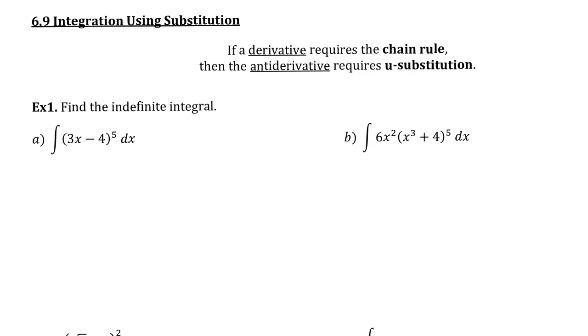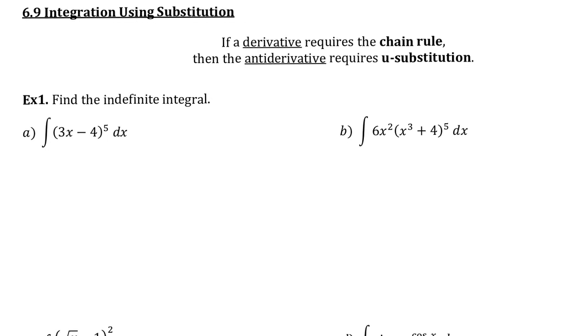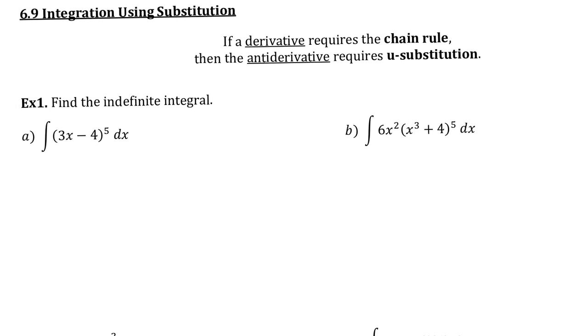If you have a composite function, when we take the derivative, we use the chain rule. If you're trying to take the antiderivative of something that involved the chain rule, we do what we call u-substitution. So the first one, you're kind of going to see the process. Eventually, you'll do the first type of problem in your head, but so we can get the hang of it today, and then we'll practice a little bit.